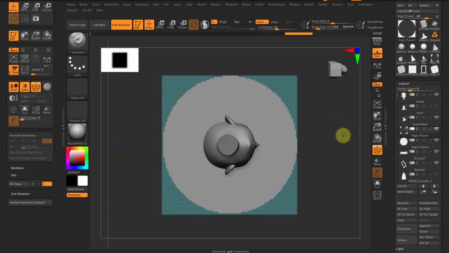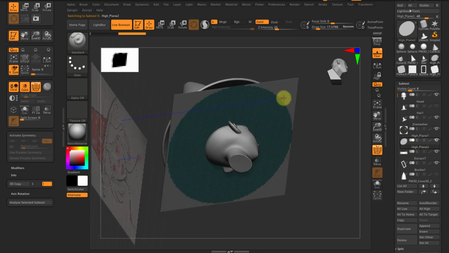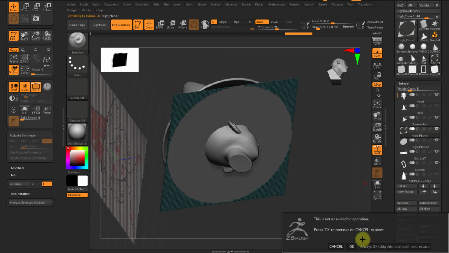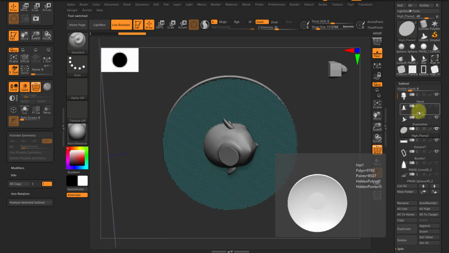Right, so we have now two models. One is this high plane, that's actually the rest of it, and here we have this circle. The high plane is not needed anymore, so I will delete the first one. These are the clipped areas, so I'll just delete it. It's just confusing us. We don't actually need the original hat.